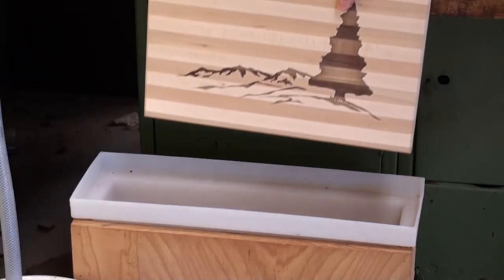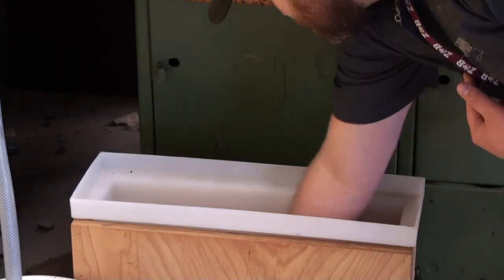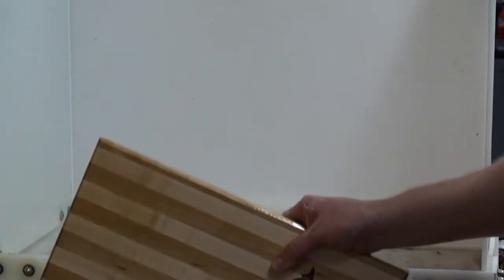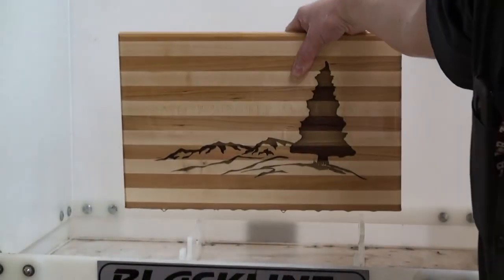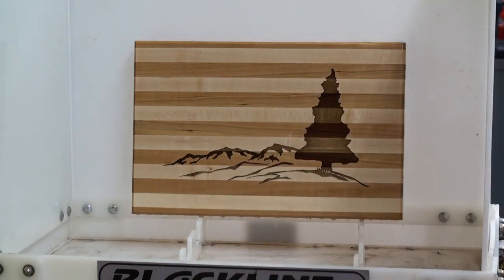For this cutting board, we're going to be dipping it in a food grade white mineral oil. Be sure to cover the board completely. The oil is going to soak into the pores and seal the wood. You want to do this about 5 times over the course of a week. Keep in mind that a wood cutting board needs continuous maintenance.